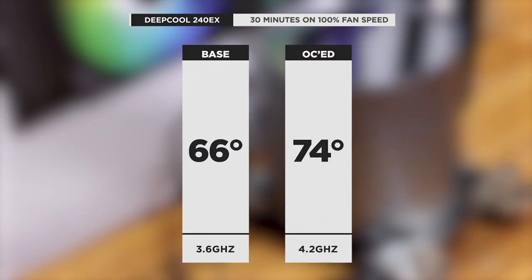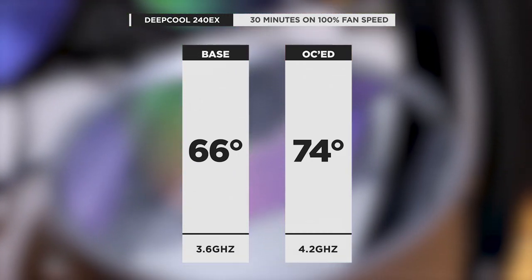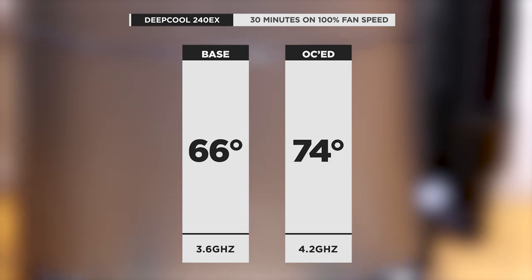First up is the 240X, and at 3.6 GHz, it reached a max temperature of 66 degrees. We then went on to overclock it to 4.2 GHz and it reached a maximum of 74 degrees. These are pretty solid numbers and they're in line with what we would expect from a 240mm RAD AIO. Good, nothing spectacular to be honest.